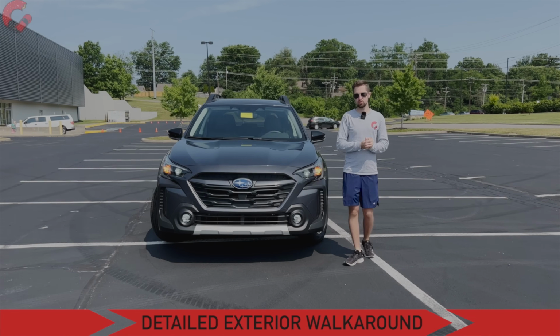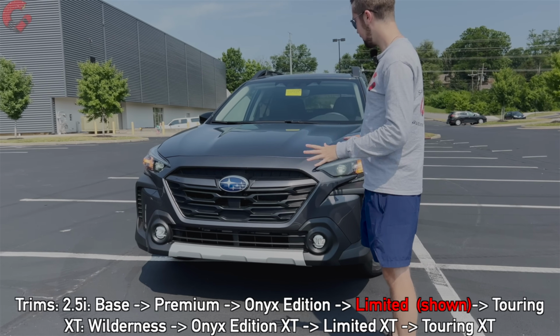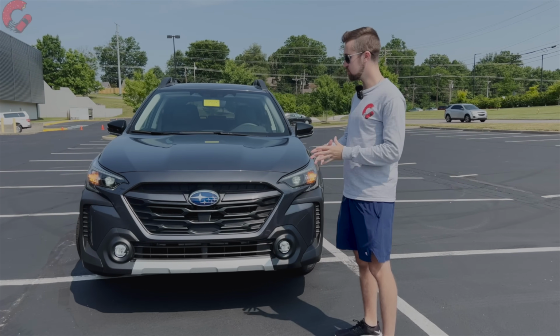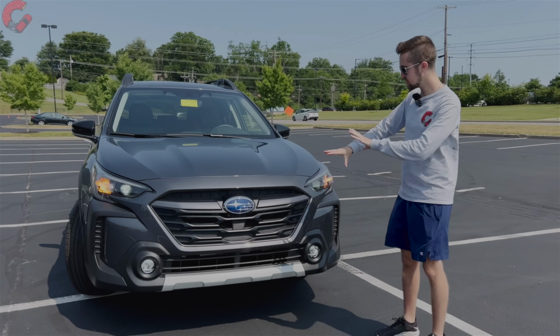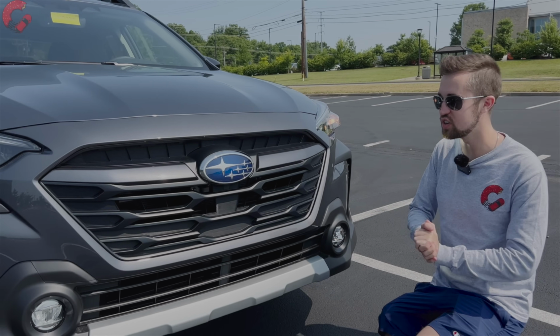Last year, Subaru extensively refreshed the exterior design of this Outback, and you'll see that same look carry on for 2024. However, I do want to mention one thing right from the start. The Wilderness trim level actually receives the same updates as the rest of the Outback trim levels this year. That gives it the updated grille, in addition to all the other special rugged features that it has. We'll throw a picture in right now, but we hope to cover that trim level separately at a later date because it has a lot of differences throughout the rest of the vehicle.